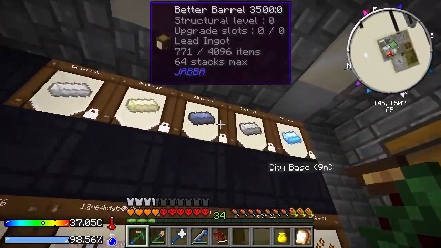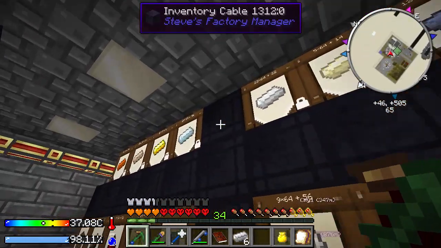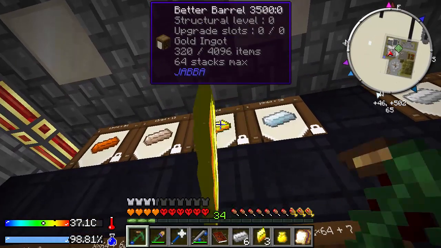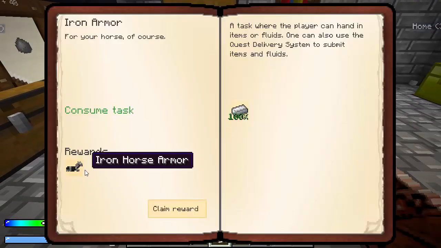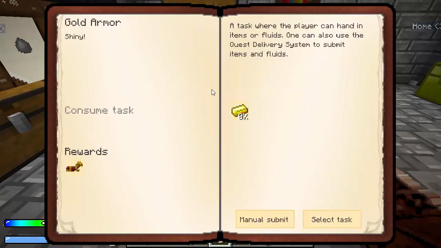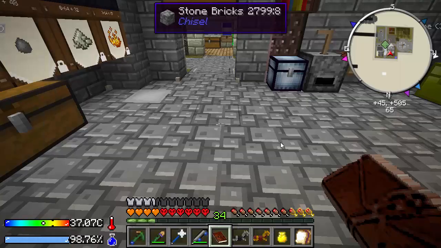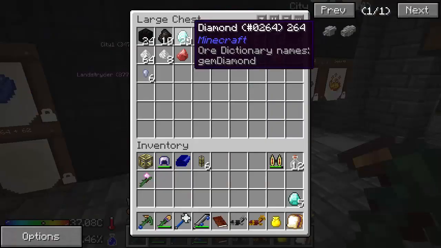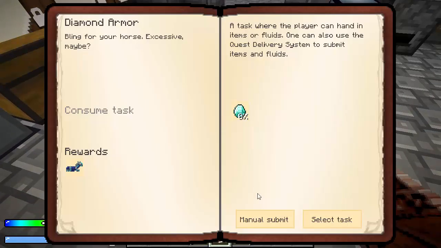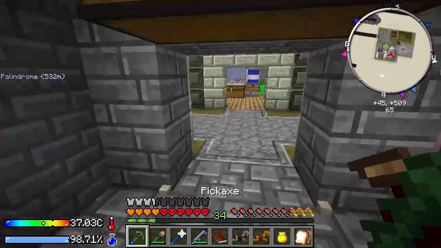Iron. It's probably 6 gold too, I'm assuming. Okay. Manual submit, get some iron armor, gold, manual submit, get some gold armor. How many diamonds? 6 diamonds. I got 25. Might as well just finish the quest off. Submit, claim reward. Okay, so we got the horse armors.